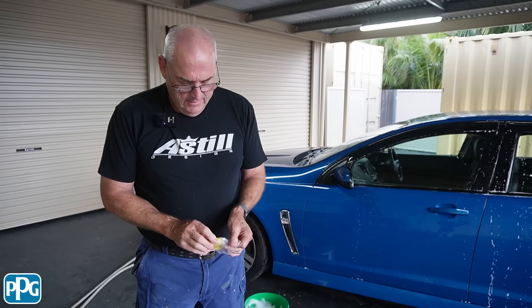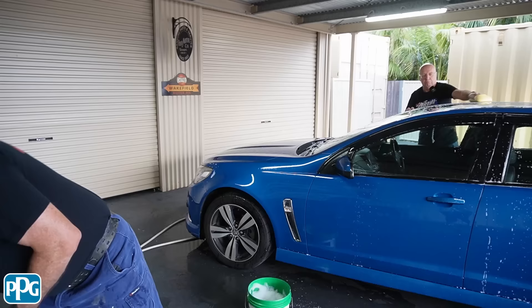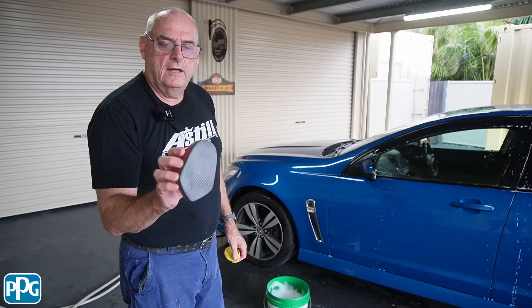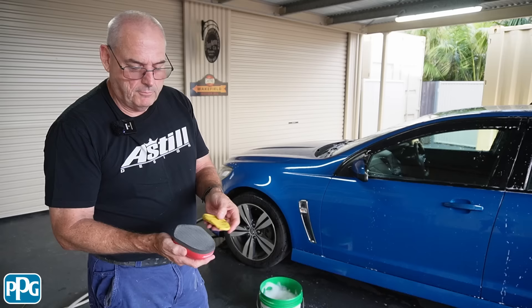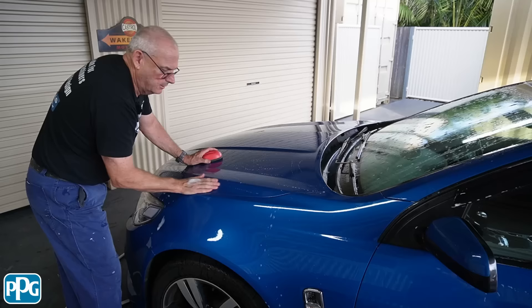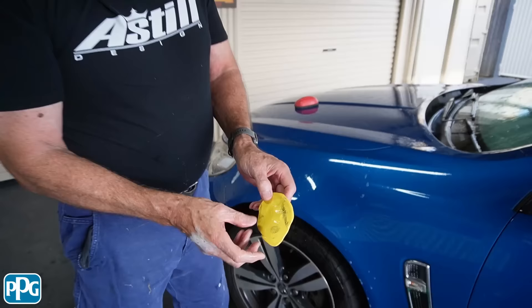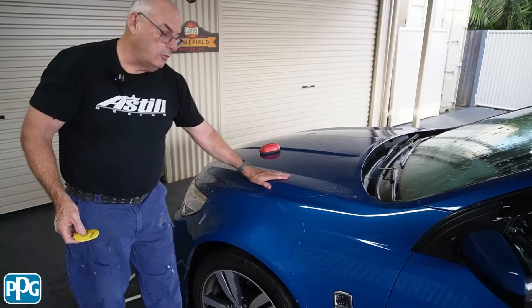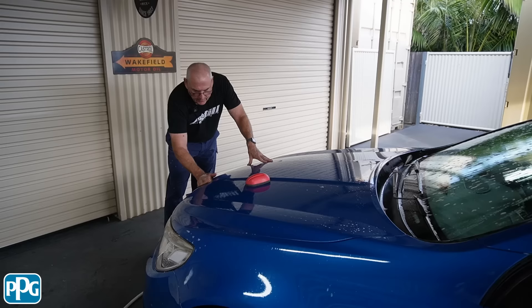Clay bar is an interesting product. I hadn't used it until probably 10 years ago. It really is some sort of synthetic product. This is a synthetic clay bar that Mother's brought out — it works pretty well. It's a synthetic rubberized one rather than a proper clay bar. It almost seems a bit weird to do this, and you think it's got to be scratching it, but it doesn't. You can see that black is the fallout that's in the paint. When I rub my hand over that now it's quite smooth, whereas down here it's quite dry and sandy feeling. You've just got to keep enough soapy water to lubricate it.